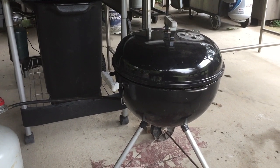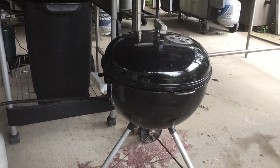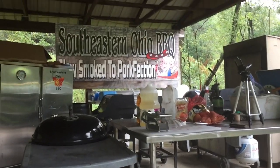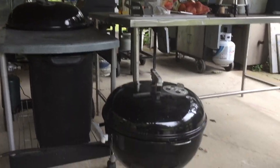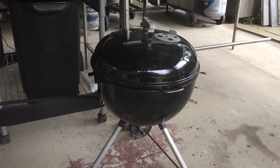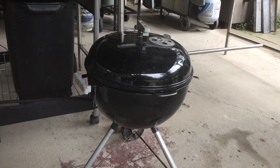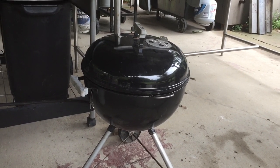So one thing I'd say about the wok or the discus or whatever they call it, they've got a bunch of different names for it. When you're getting your outdoor area set up, your party spot or your barbecue pit or whatever you call it, this tool right here is really handy. It's so versatile. It's so much more than a wok.